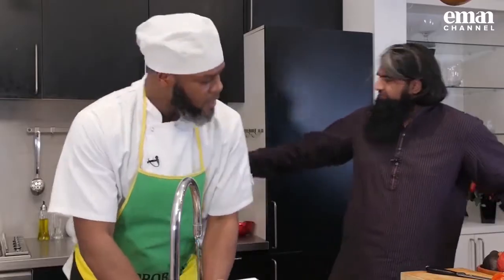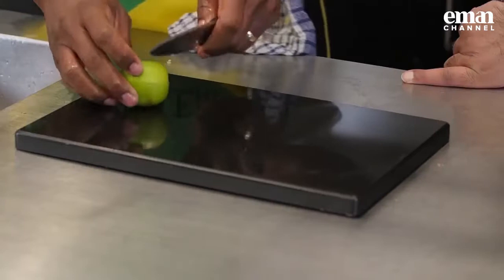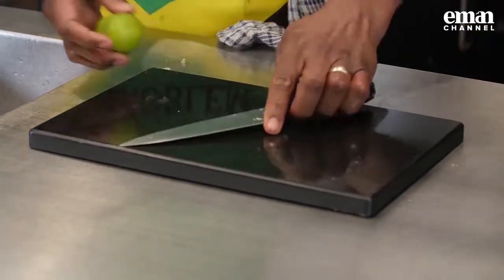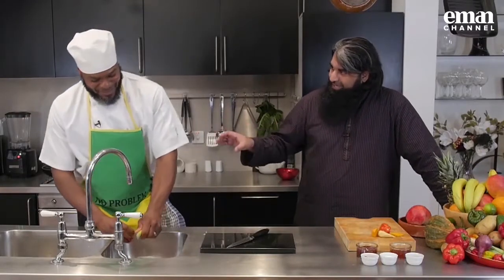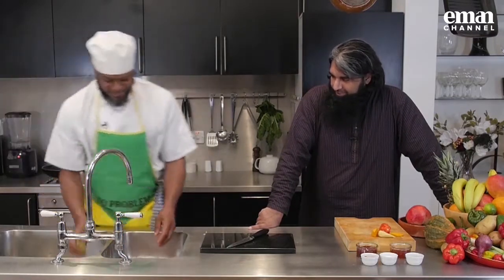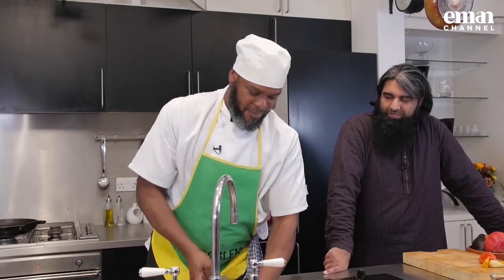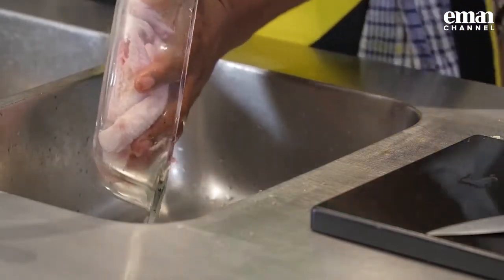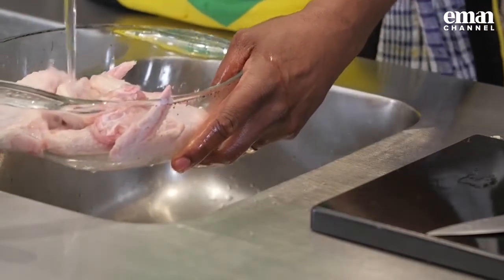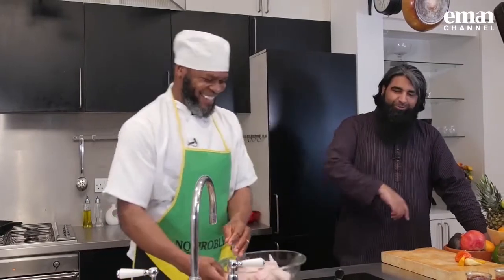So just a quick wash. Why the vinegar though? Isn't tap water just enough? No, definitely not enough. You need to make sure that it is done properly and cleaned properly. And I also have lime as well. I need to give it a bit of a good scrub. Is this a Caribbean thing or is it just you? Really, just me being over cautious, because you have to make sure that everything is done properly. So we've got vinegar, water, and lime. Washing the chicken. Does it leave a residue on the chicken though? Not really. You just make it really clean. So washing up liquid wouldn't do the same job? No, definitely not. Alright, fine. We won't use washing up liquid for that one.